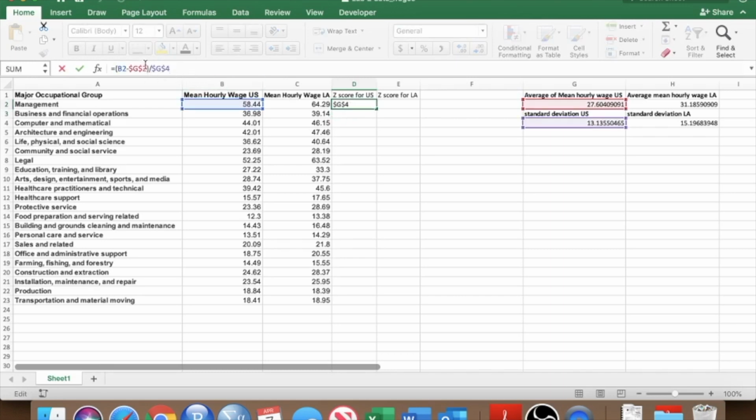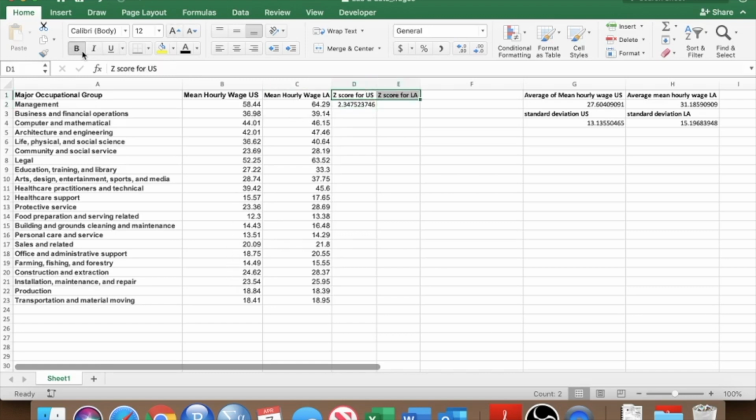After you click into it like this, I want to press enter to get out. And then for this to be applied to every single one of these cells, so we're looking at the z-score for the US, let me bold this. Then I go over the cell, and at the bottom right it becomes a plus.